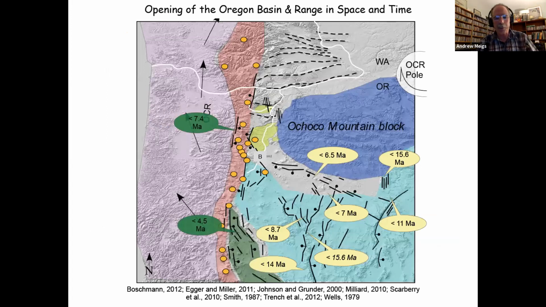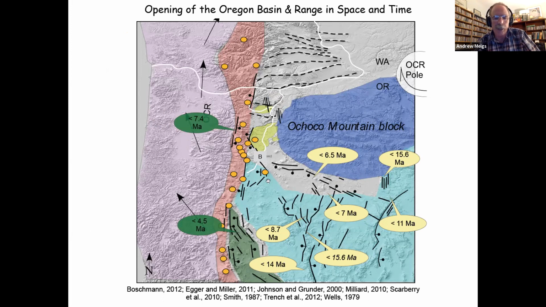So this is my obligatory super busy slide. What I showed you was my student Justin's work out here in the Crane Basin that shows that extension started after 15.5, then in the Lake Abert area after 7.5, and then Gary Smith's work up here after 7.5, showing a pattern of migration of extension to the west.